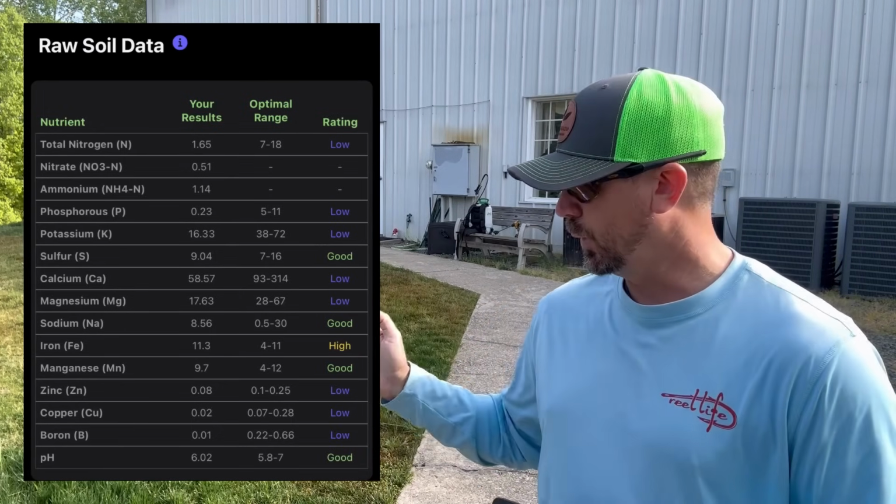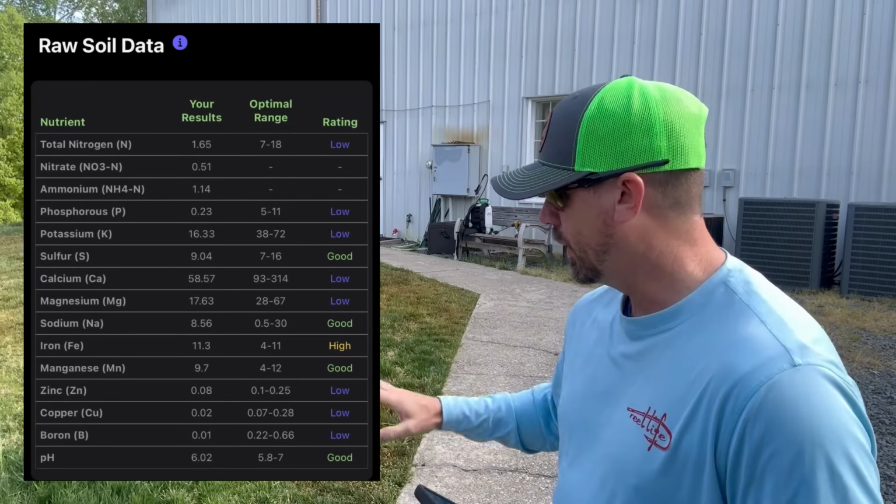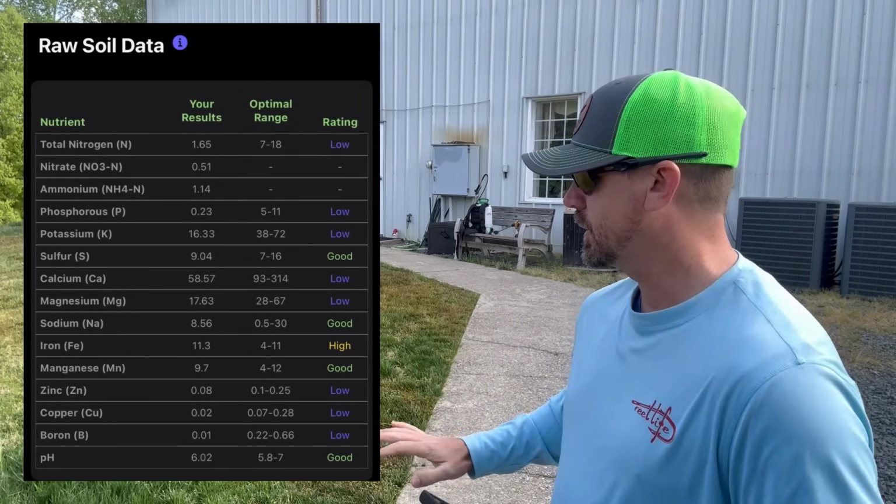But we haven't done any nitrogen since then so that we could accurately measure our soil. Let's move down to phosphorus, 0.23. It should be between 5 and 11, and we're at a 0.23. That is one of the major problems with this lawn, is we know phosphorus as our root growth nutrient. We don't have any in this soil. We've got to get phosphorus into this.